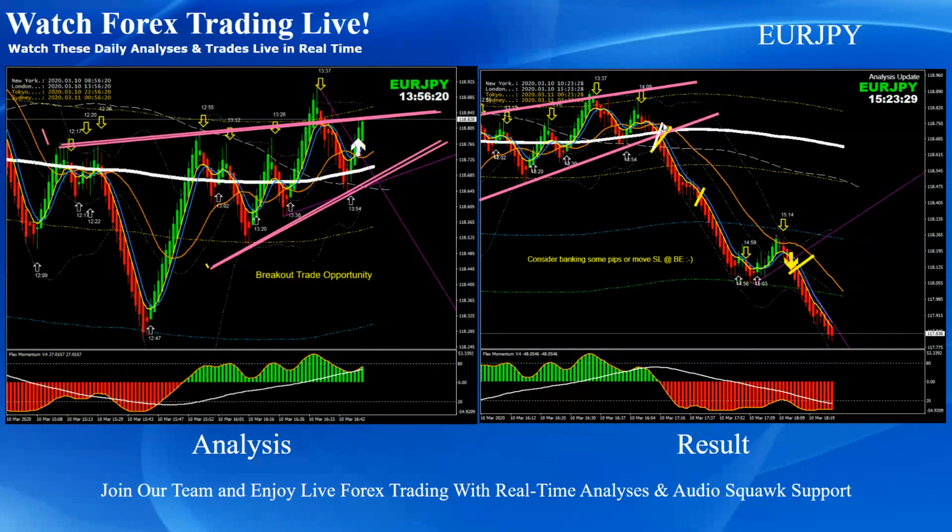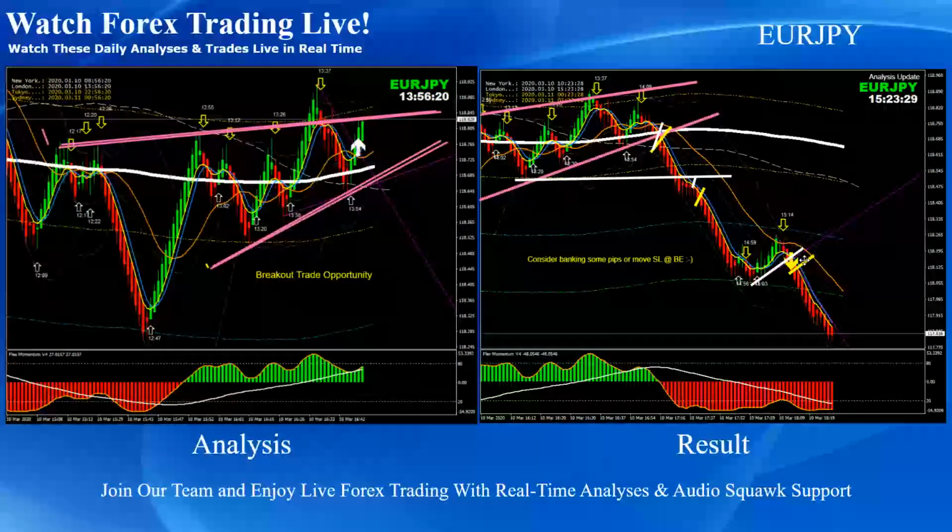We had a beautiful short trade, and we announced all the other trades because, as we see, this price respected here and retest. We said, guys, if somebody missed that one, you can jump on this trade, or we announce another one, the wedge breakout. That gives us another confidence. Beautiful three short trades on euro yen.